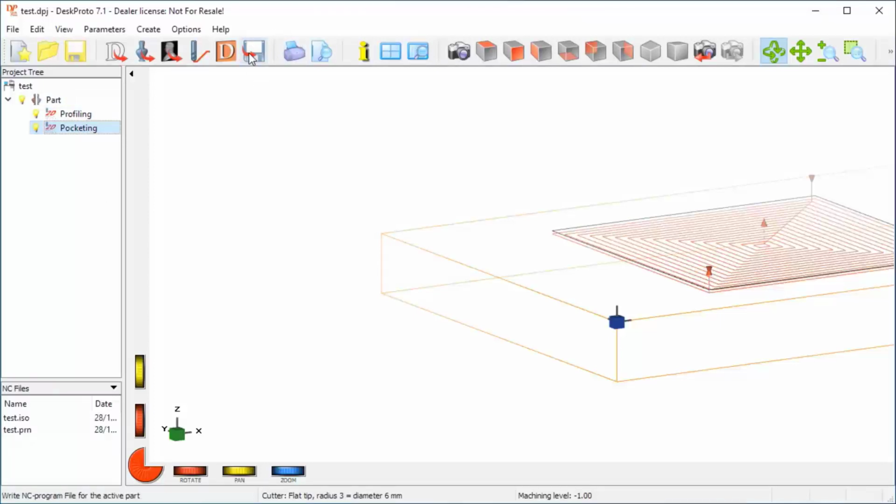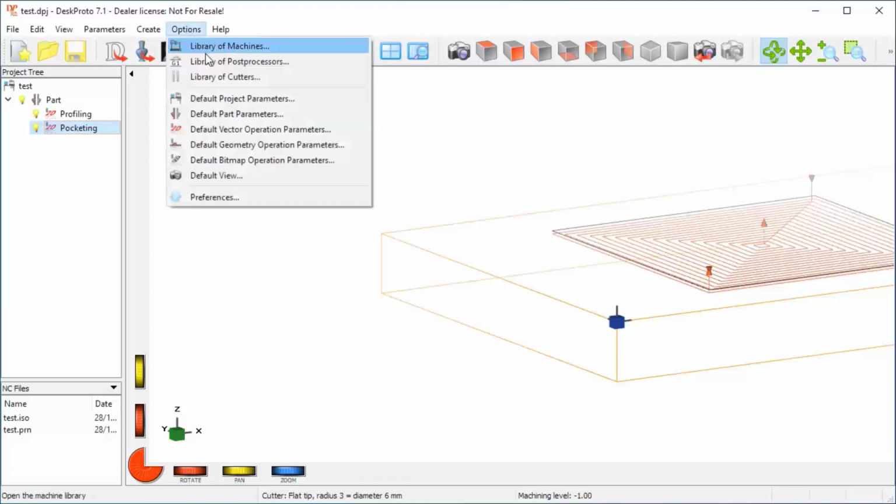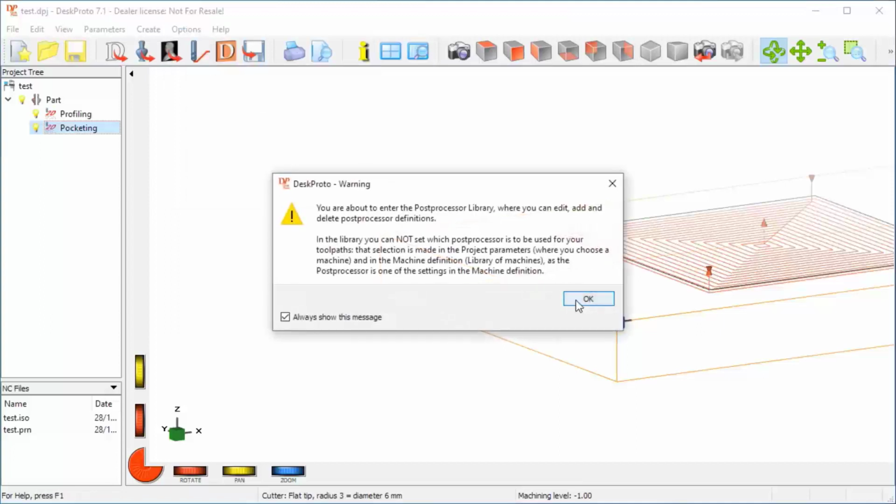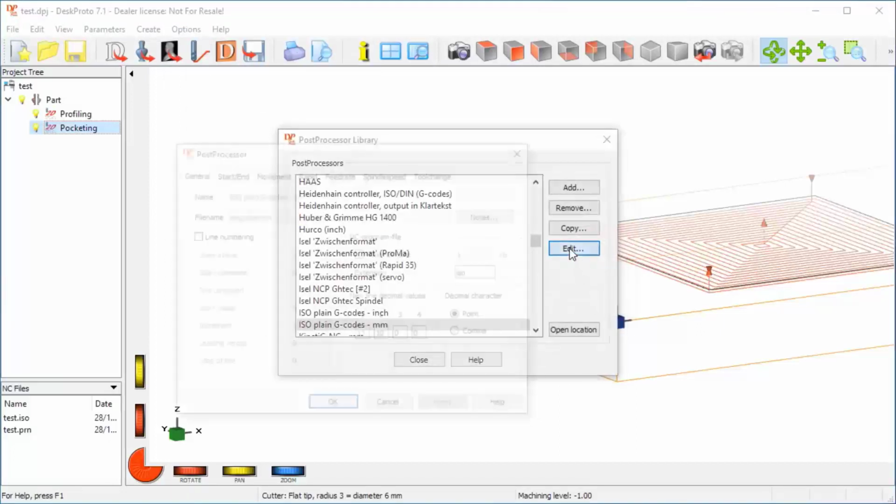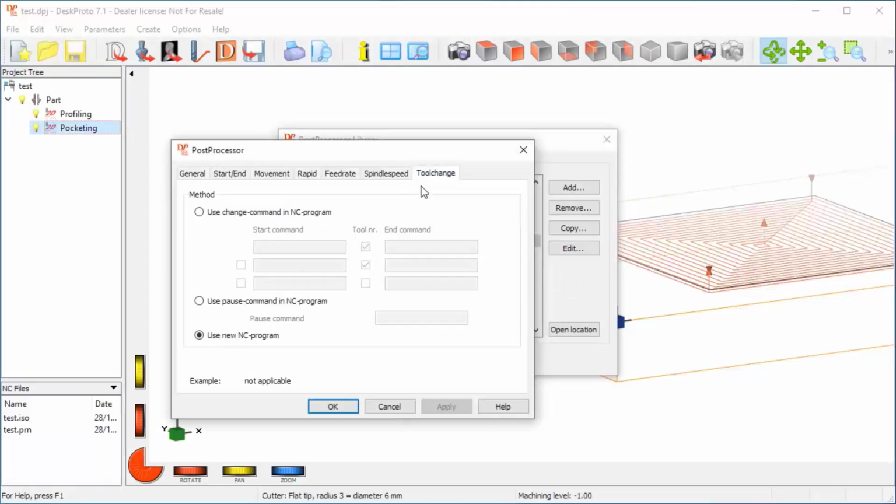And before I save the NC file, I need to change one more thing, because normally when a next cutter is found, a new NC file is generated. Only when the machine has an automatic tool changer, the one combined NC file is created. So I want to make a trick and go back to the postprocessor, and now I will say, hey, this machine has an automatic tool change. I'll use a very simple command. So use cutter with this number and load that.